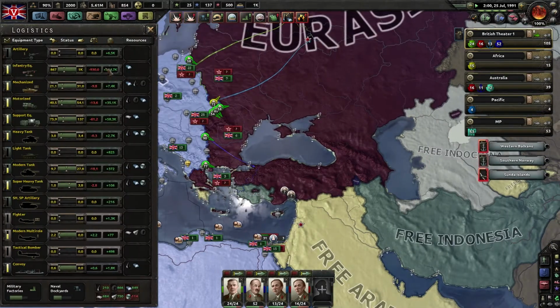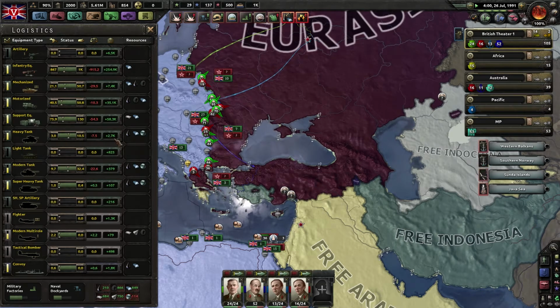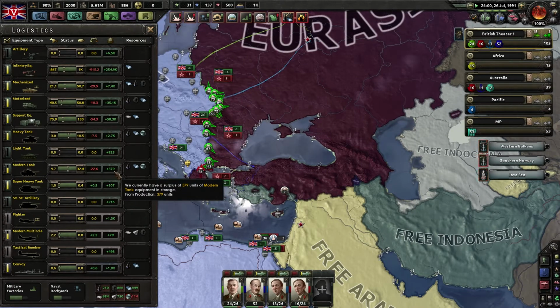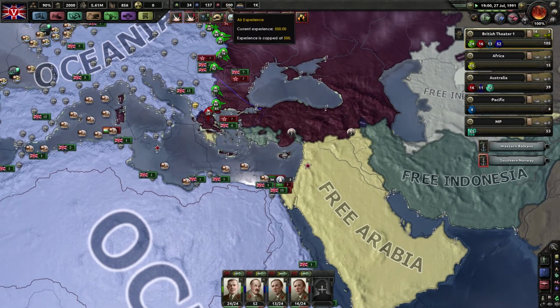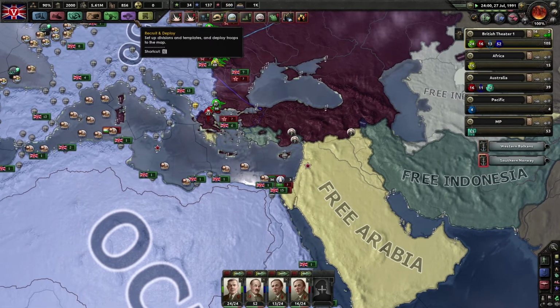How am I on equipment? I have like 250k infantry equipment, which is good. 7.4k mechanized, that's good. Heavy tanks, we have 2.7k, that's also good. Light tanks, I don't need. Modern tanks, we need a couple more to get to 500. We just switched over another line. My fighters are doing well as well. Actually, that's fighter air experience. Yes, it is.